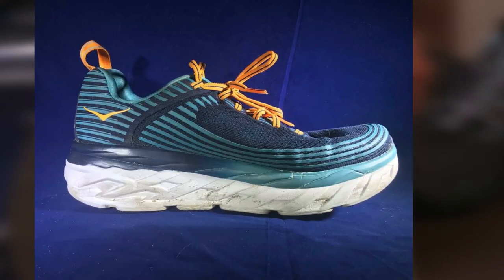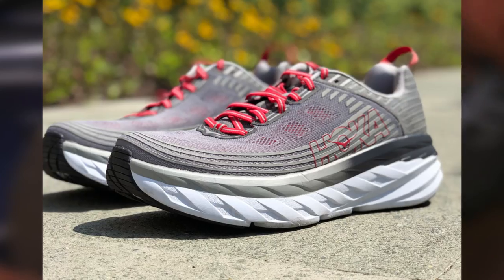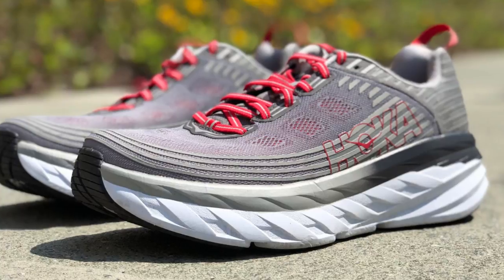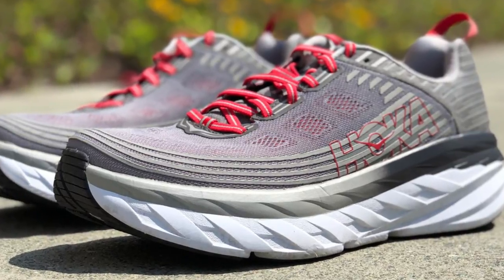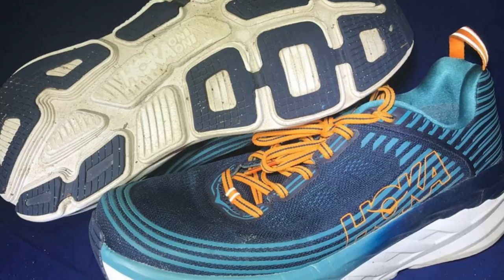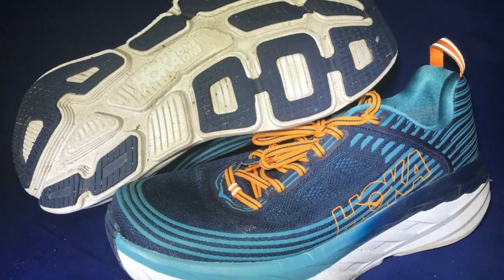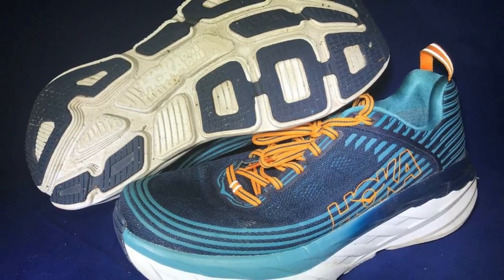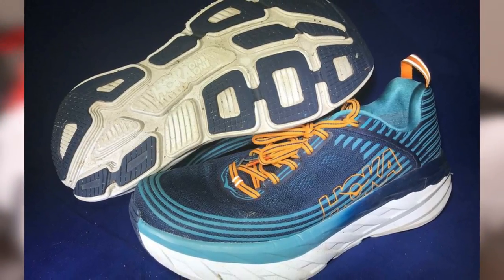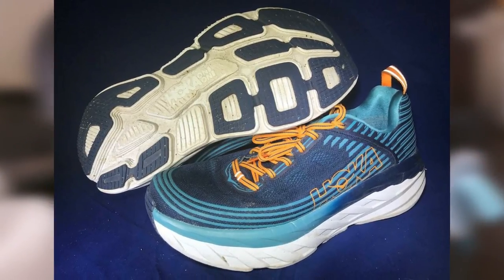The wider sole provides a lot of stability without reducing flexibility, which is also a benefit to overpronators. The shoe comes in several width fittings but is not for the widest feet, though the good lacing system allows some flexibility for various foot shapes. Definitely the winner of most cushioned walking shoe for men and a favourite for regular walking. For a cushioned, comfortable, and breathable shoe, the Hoka Bondi 6 is a great choice, though it's a shame they don't extend their width fittings a little more.